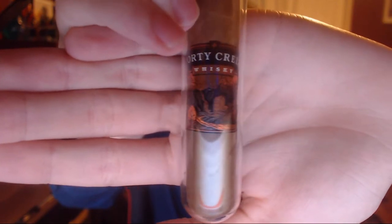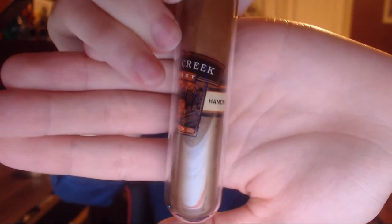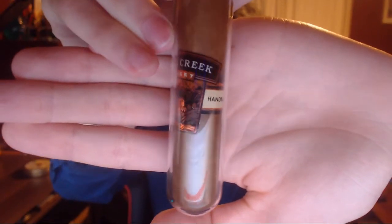This was sent to me by a friend of mine and a friend of the channel. It's from the US. From what I could tell this is kind of like — not like your convenience store cheap cigars, but it's kind of a cheapish premium cigar from the best I could tell. I don't really know too much about it.